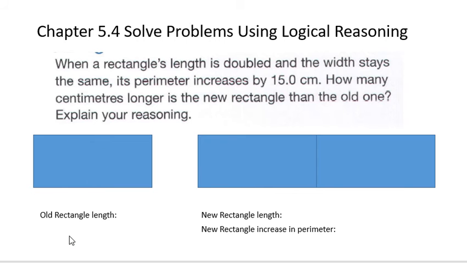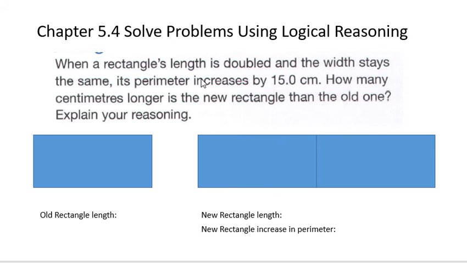So here I have my original, or my old, rectangle. And here I made a new rectangle and I put the dividing line right in the middle, showing that the length is exactly double the original rectangle, but the width is exactly the same. Notice the width of this rectangle is right here. We don't know what that is, but for this question, we do not need it. So now that I have my old rectangle and my new rectangle with the length doubled, let's see if we can start to label some of this.